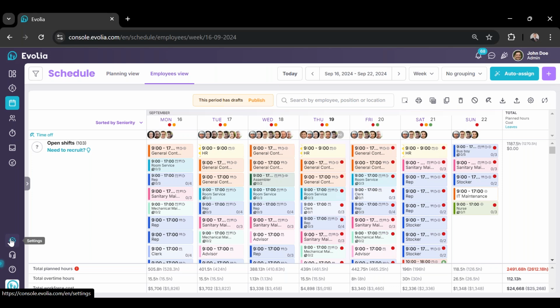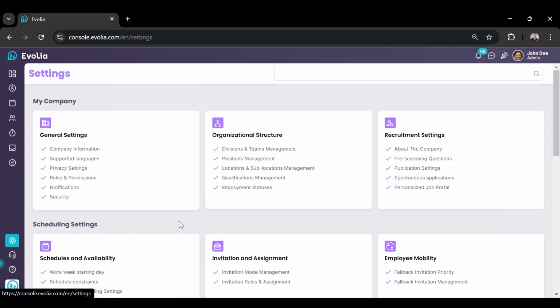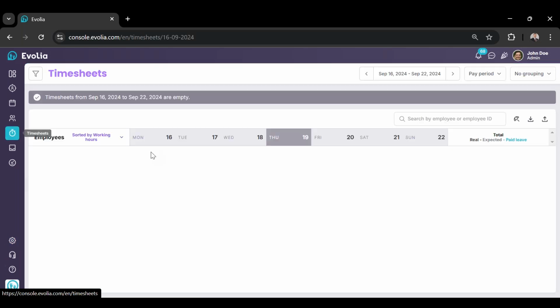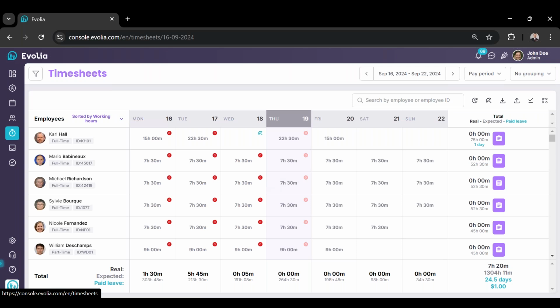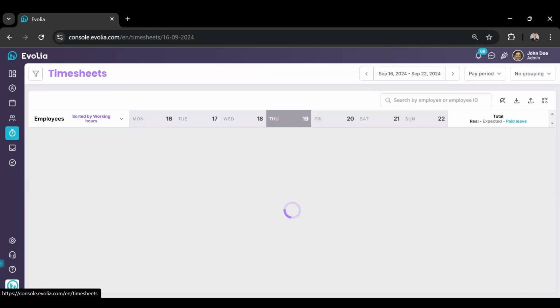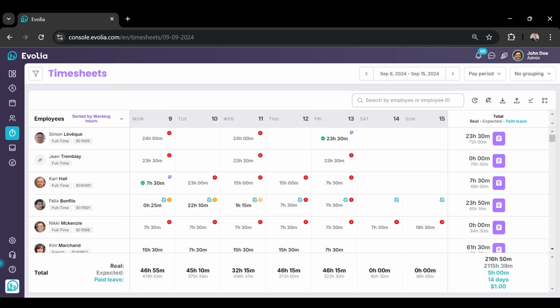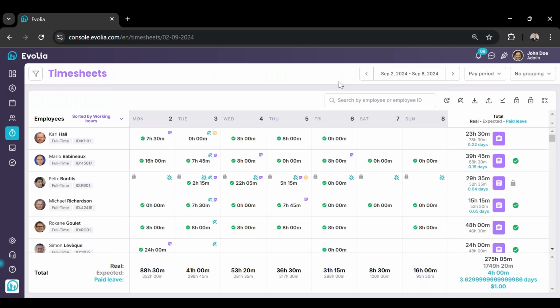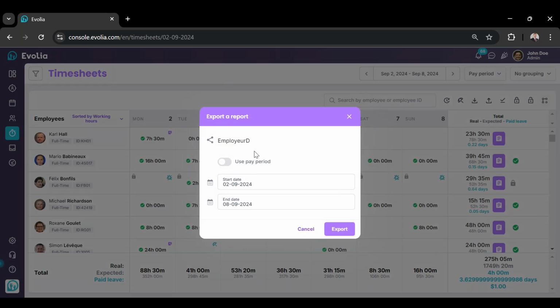Now, the information that we're going to be pulling in terms of integration, we mentioned earlier, any type of payroll categories, right? So we had regular time, overtime, premiums, calculations. We also have our expense module that will be able to push the information directly into your payroll provider. So how does that look in terms of process? Well, in Evolia, once the timesheet has been validated and approved, we'll be able to pull that out for payroll purposes. If we're going through an API connector, you'll simply click the little button here, and then you'll have our payroll providers such as Employer D, Nethris, WorkLinks, and ADP, as well as others.